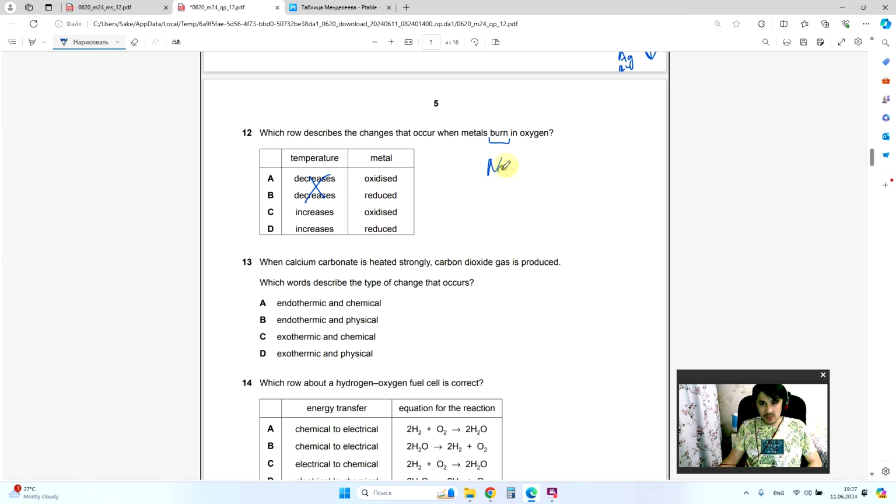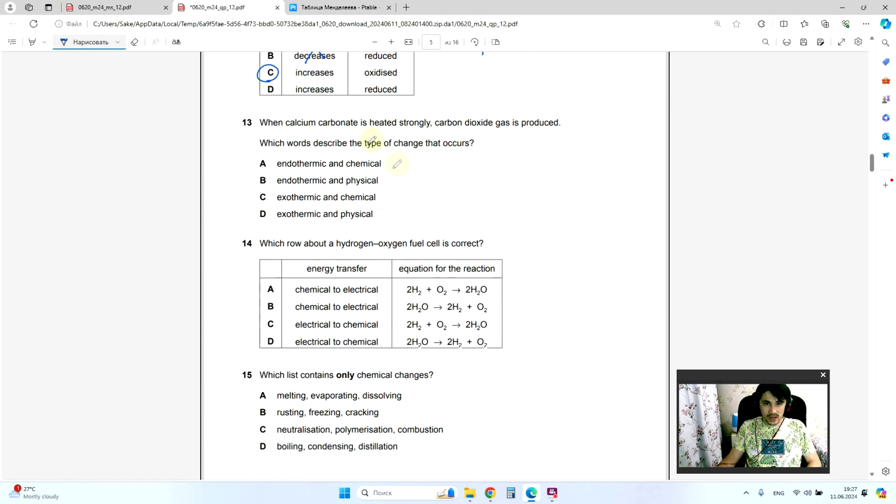What happens with metal when it reacts with oxygen? Metals are oxidized, so oxygen is an oxidizing agent. You can tell this just by assigning their oxidation numbers if you are not sure. So -2, +1, so the oxidation number in sodium increases, and if you remember, the process when oxidation number increases is known as oxidation. So metal gets oxidized. So option C is the correct one.